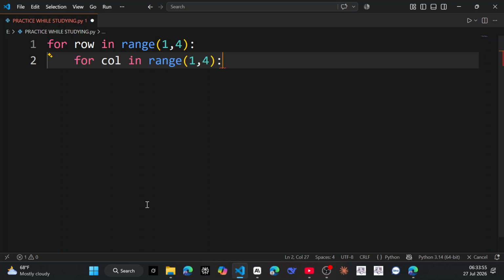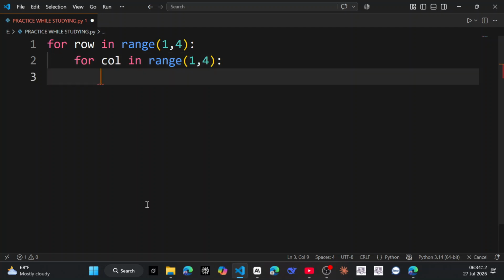So we see that the first loop says for row in range, and you know that multiplication tables run row by column. So for row in range 1 to 4, then for column in range 1 to 4, what are you going to do?